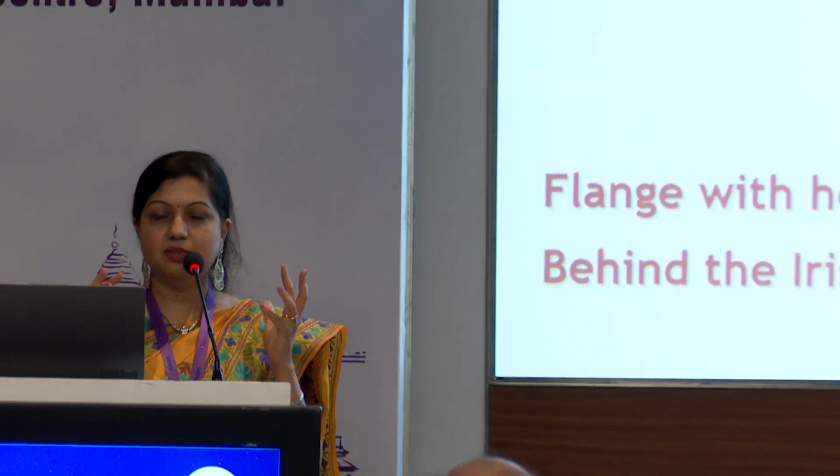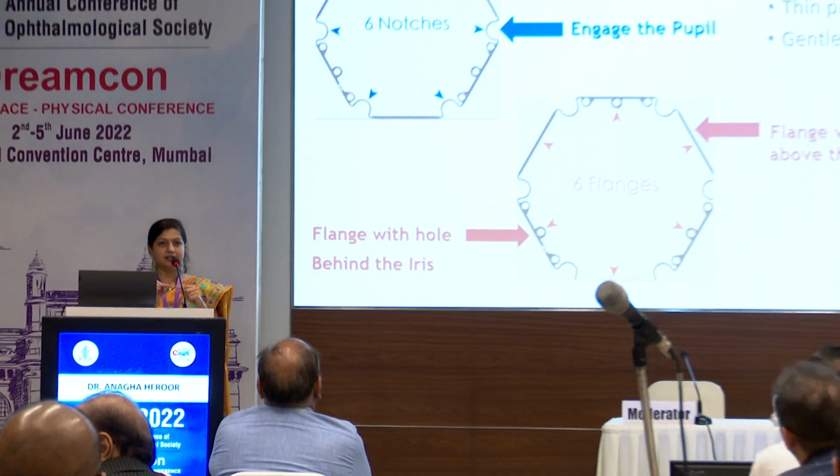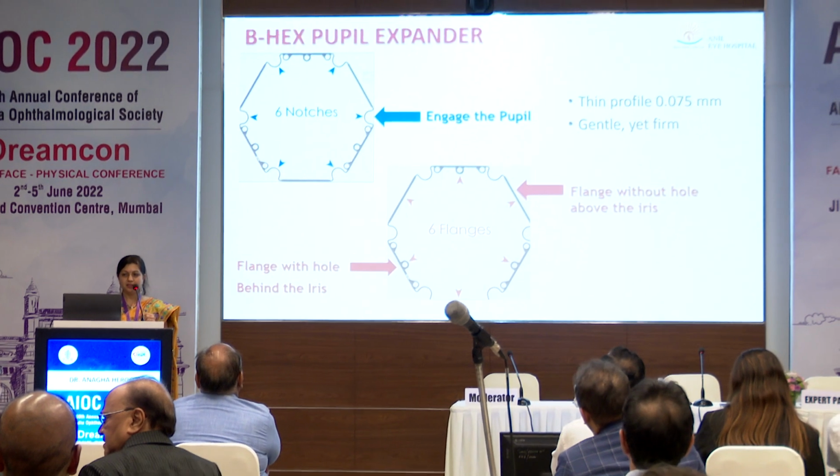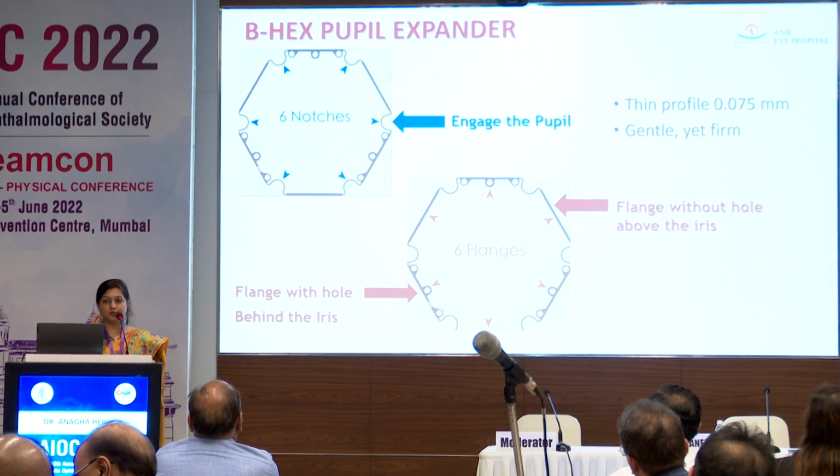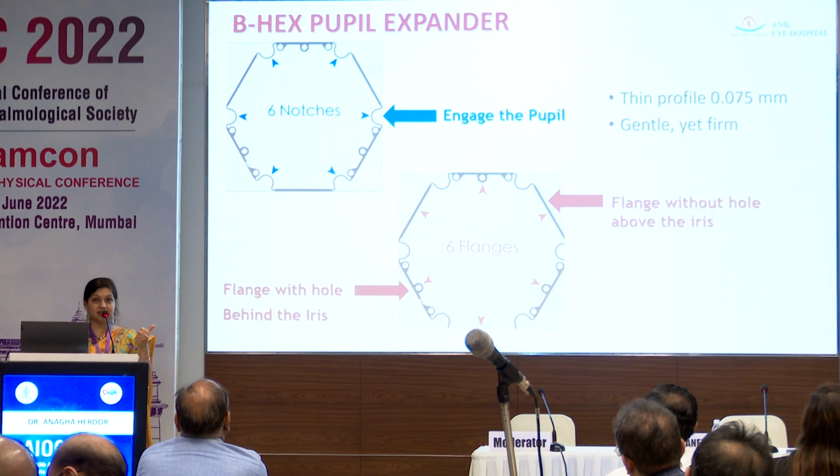Yeah, okay. So the BHEX is basically the innovation of our very own Dr. Suven Bhattacharya ji. Just to tell you all about what it is, it's a very thin profiled, very gentle expander, around 0.075 millimeters. It's gentle yet firm.